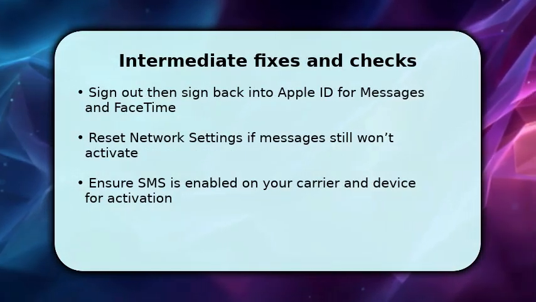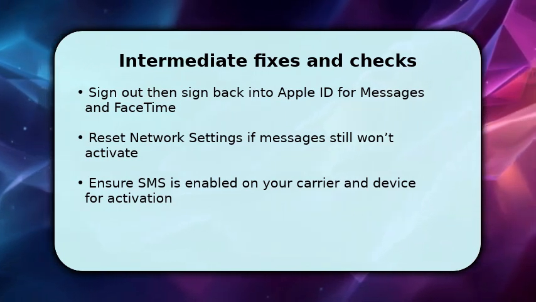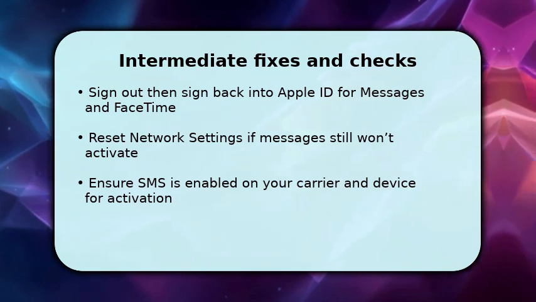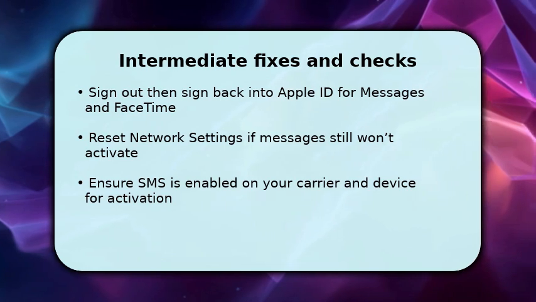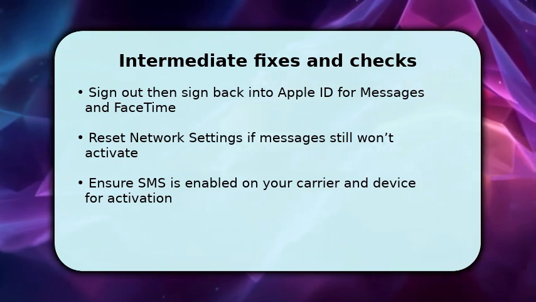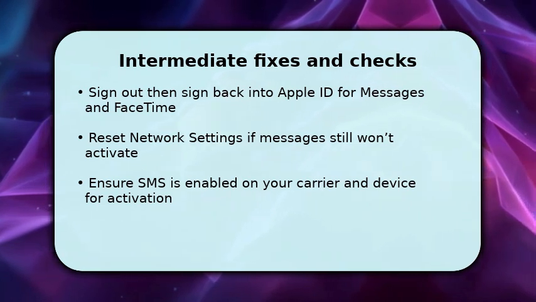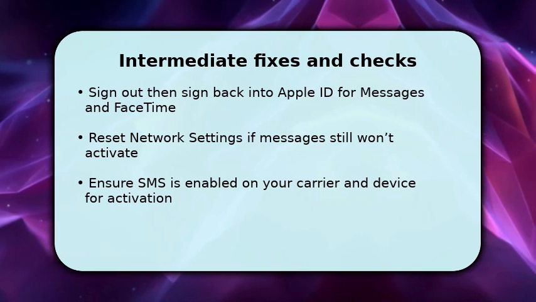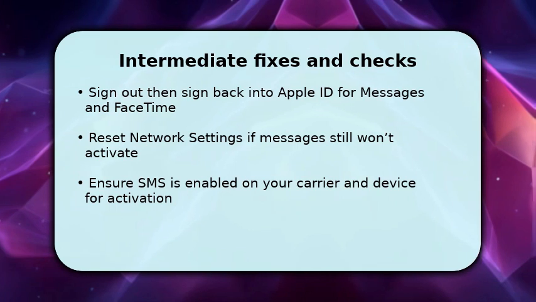Next, perform the actionable checks that resolve most mid-process failures. Sign out of Messages and FaceTime, restart your device, and sign back in. This forces a fresh authentication handshake with Apple servers. If activation still fails, reset network settings to clear cached conflicts, but note this removes saved Wi-Fi passwords. Also confirm with your carrier that SMS is provisioned on your line, since iMessage uses a one-time SMS for verification.